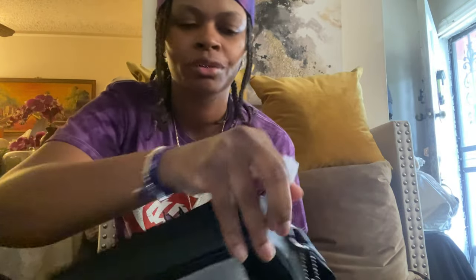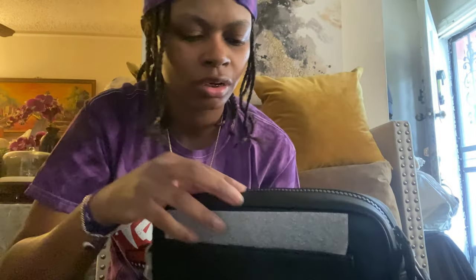So anyway, you open it. It's got a nice little leather flap. And on the flap, it's like it's black cloth. This is cloth material. Let's get into the bag. Wait, let's pull off that. You got your black leather tips with your gunmetal zipper. Then the zipper part right here, that is actually black. That's blacked out. The bag is blacked out, basically. It's blacked out. Then you unzip it. Let's get into it.